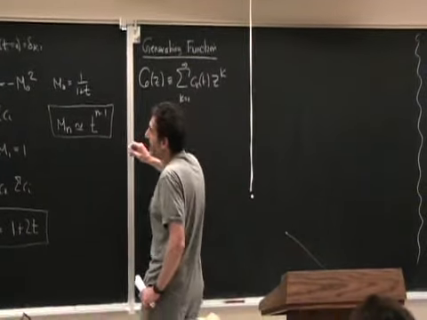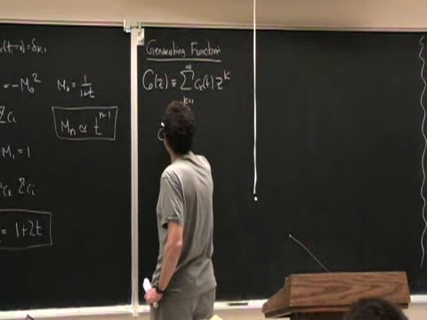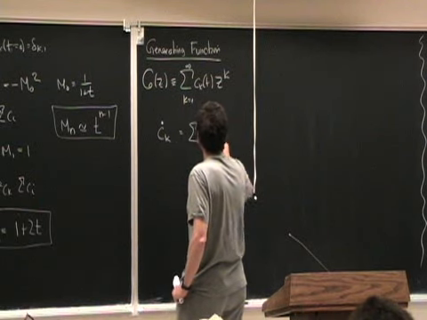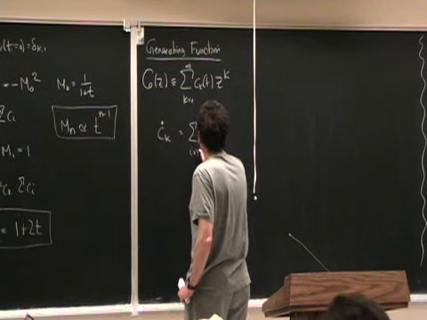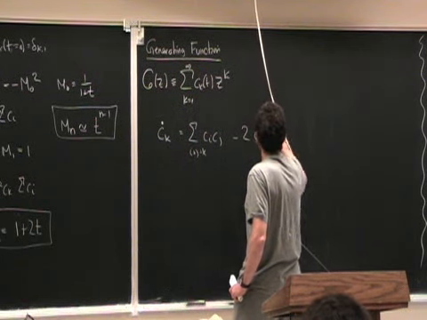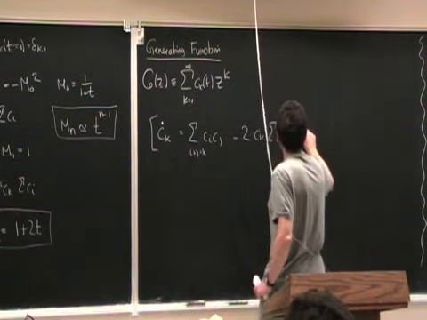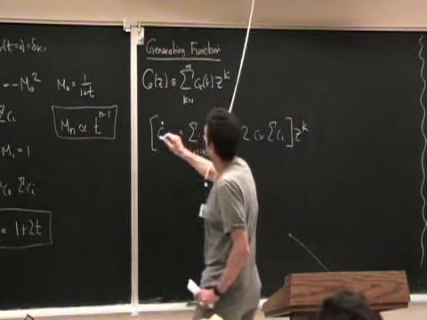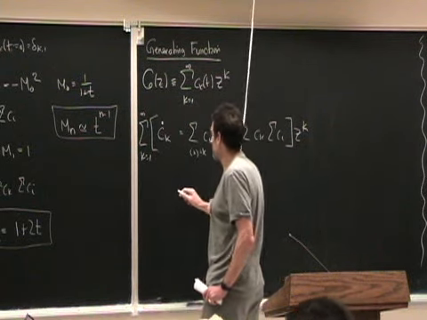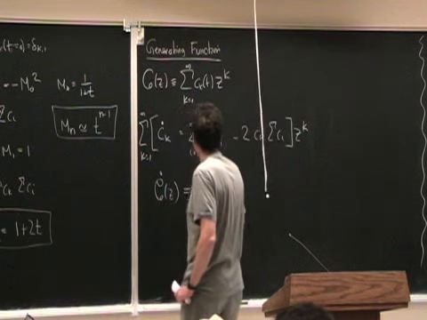So when we take our master equations here, let me just write them out explicitly for constant kernels. So we have c_k dot is equal to the sum over i plus j equals k of c_i c_j, minus 2 c_k sum c_i. Now what I'm going to do to these equations is multiply them by z to the power k, and sum from k equals 1 to infinity. And so on the left-hand side, we're going to get c of z dot.